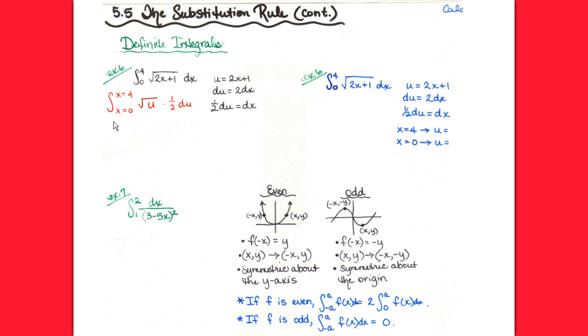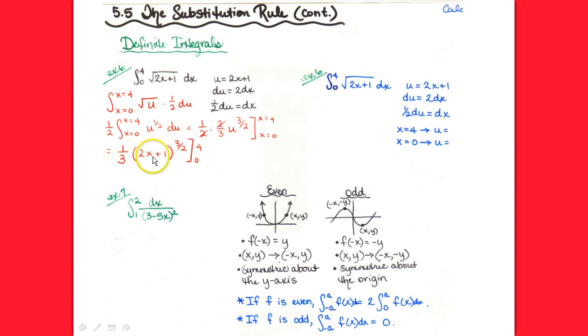All right, so then we're going to do just regular integration. I could pull that 1/2 out in front and get it out of my way. And I'm going to rewrite square root of u as u to the 1/2 so I can use my power rule. So what's the integration of u to the 1/2? Yeah, u to the 3/2 divided by 3/2, which is the same thing as multiplying by 2/3. So yeah, 2/3 u to the 3/2. I had that 1/2 out in front, so those 2's will drop each other out, and we'll have 1/3 u to the 3/2. And then we need to back substitute.